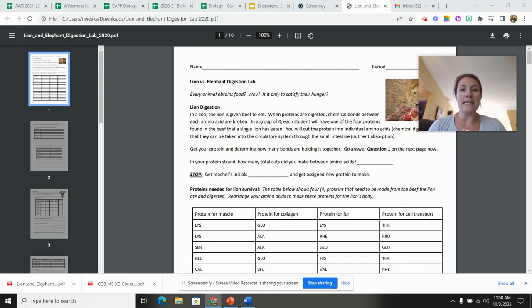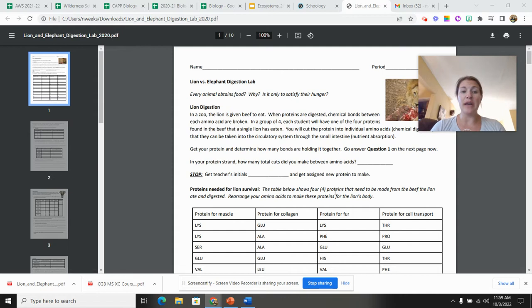Hey guys, so for today, you are going to be looking at the difference in digestion between an herbivore and a carnivore. So, a lion and an elephant. You already looked at what these macromolecules do, and how their digestive systems differ. Lions need protein for biomass, but they use lipids for energy. Whereas elephants use proteins for biomass, but carbohydrates for energy. So, we are going to be looking at the differences of these molecules now on a more detailed scale.